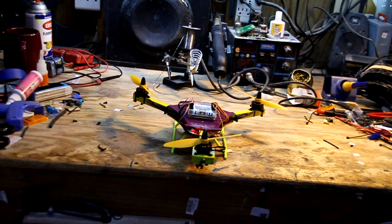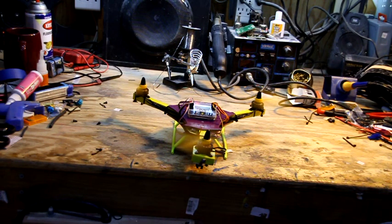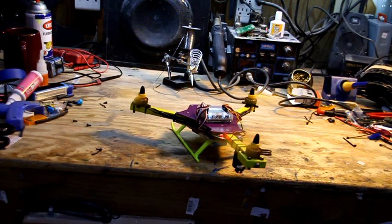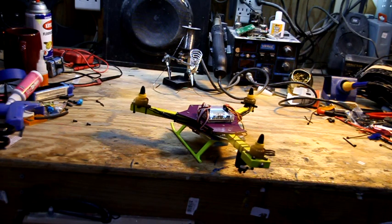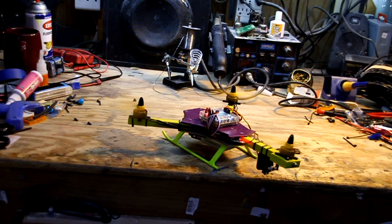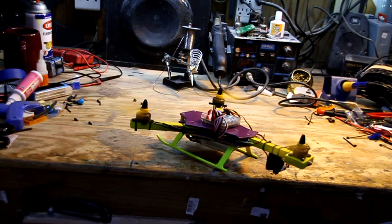I still don't have the beeper on there, but I want to see if I give it a little gas. I'm going to push forward on the stick. You can see the back motor's trying to pick up. It's actually yawing a little bit. So as I give it gas, you can see it's kind of yawing around a little bit to the left or right, whatever way your nose is. If you'll take your trim tabs, you're kind of doing a little bit of it, it's still going around.